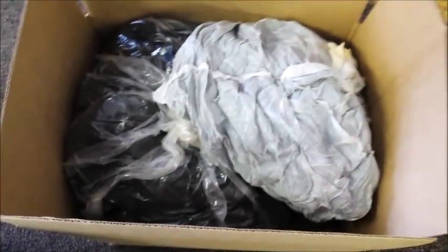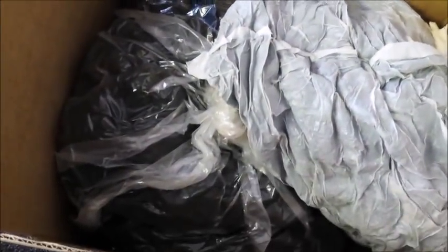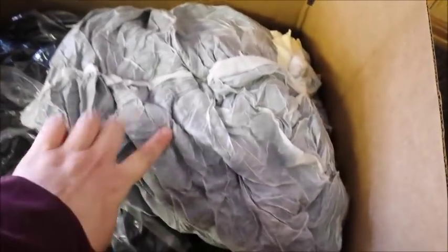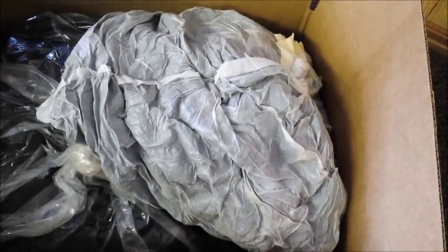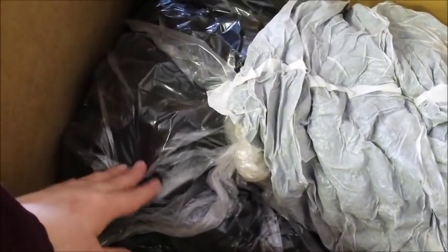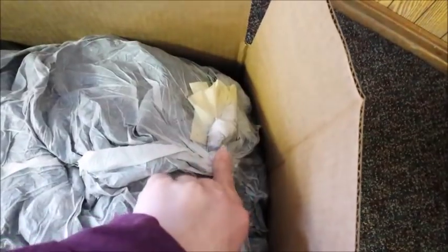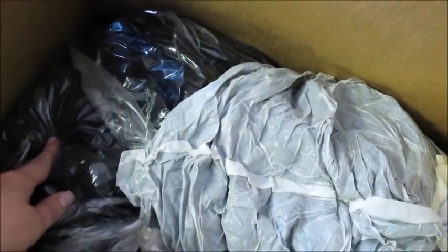I've already done a box over here. As you can see, it's quite full. This black bag is over 5 pounds, like 5.5 pounds or so. And this bag is gray, and that was about 4. You can see the small space I have it in, and that there's a lot of air coming out. This one I can see there's some air coming back in, so I'm going to have to redo that one a bit. One thing that was different with this is there wasn't enough space at the top here to tie it off. So I taped it down, and that seems to be working. I might do the same with this.